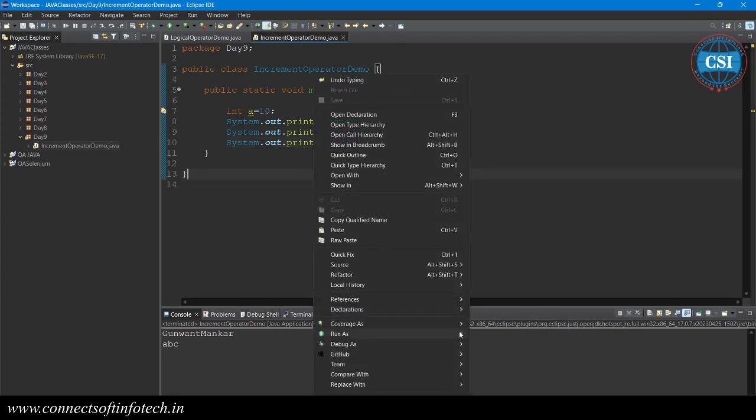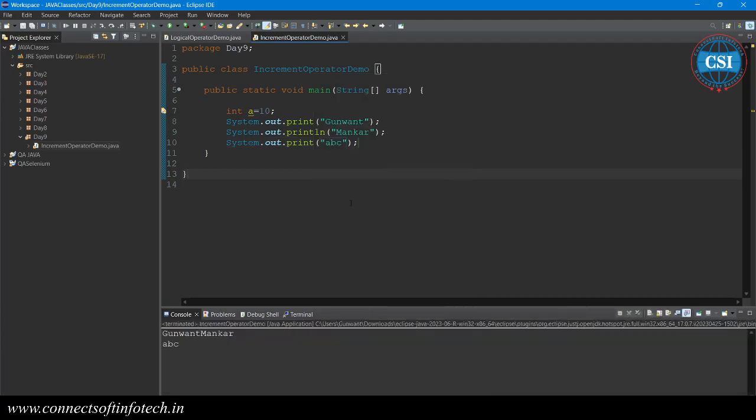Once again I am going to execute. Whenever you write ln, the next output will come in the new line.